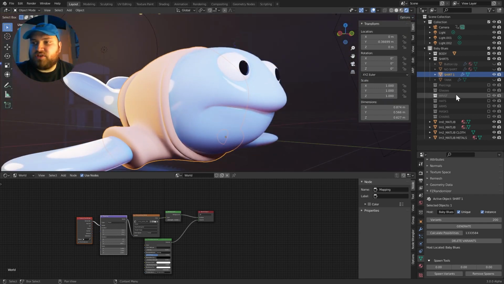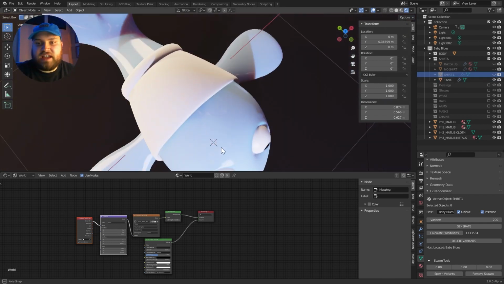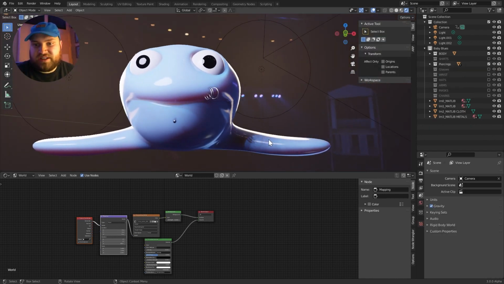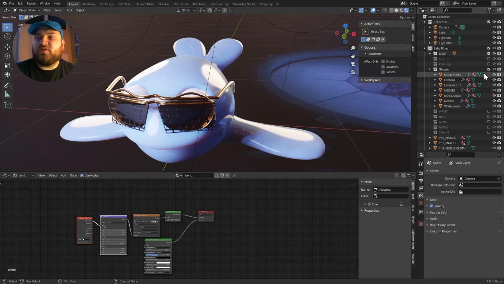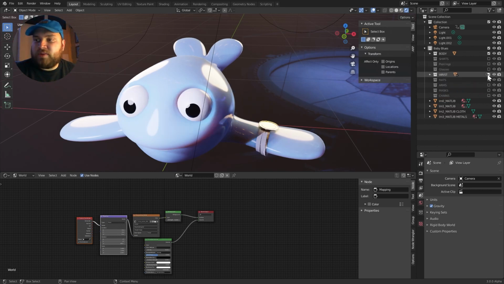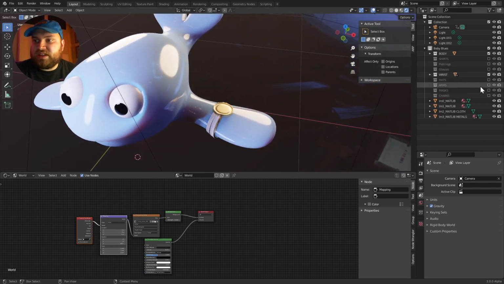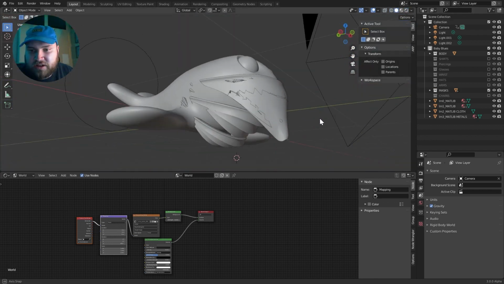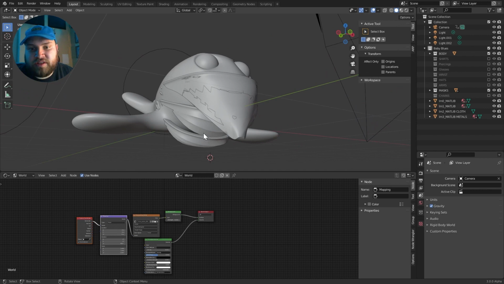You know, nothing special, nothing crazy. I have a little tank for my little whale to wear. Isn't that kind of cute? I also gave him some piercings, thought that was kind of funny. I have an assortment of glasses for my character, as well as an assortment of things to put on the wrist, an assortment of hats. I have some masks available for the character, just a couple different ones, some are around the neck.